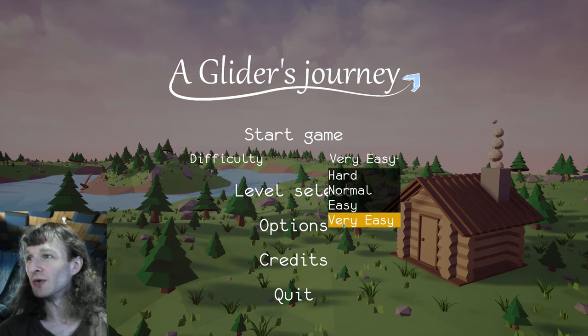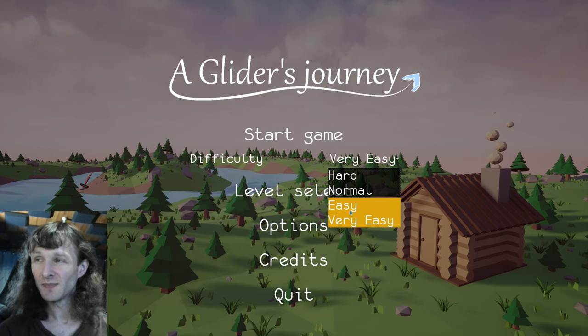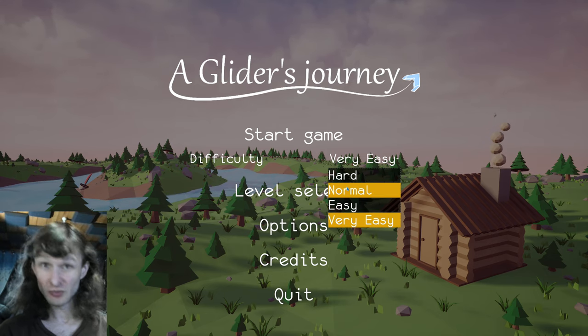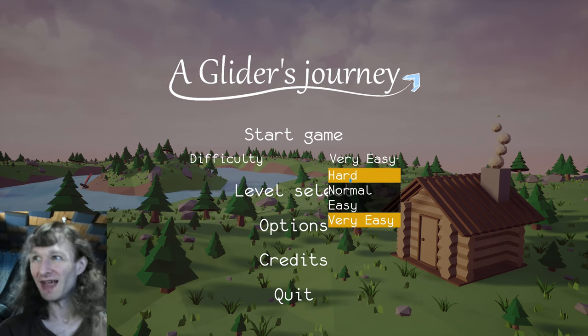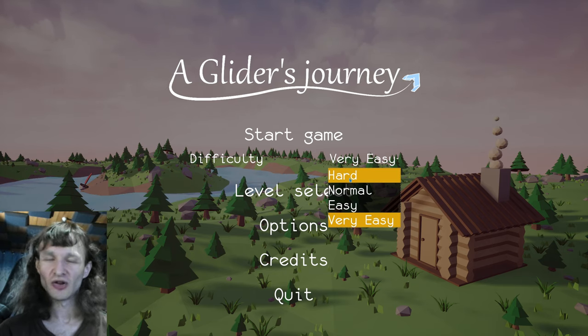I think these should be called... very easy should be renamed meditative. Easy should be renamed challenging. Normal should be renamed punishing. And hard should be renamed to godlike or something.